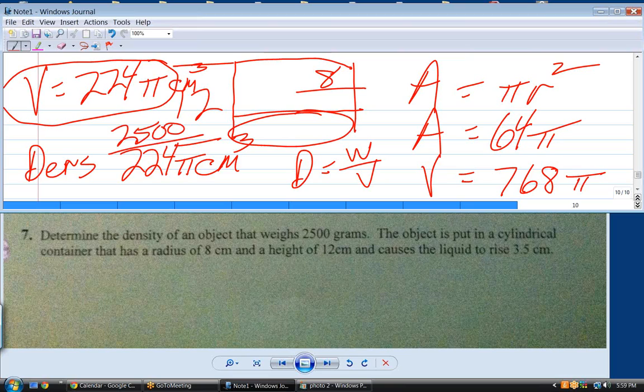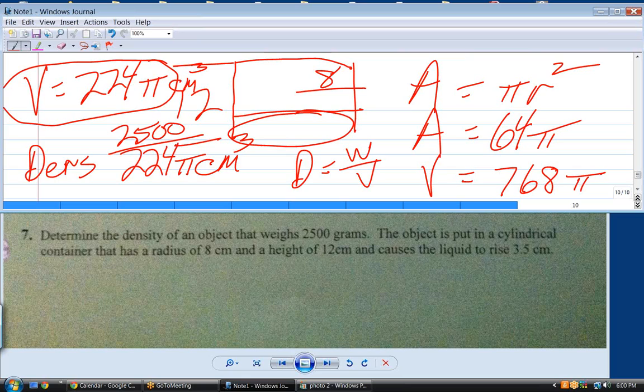And you wouldn't keep it in terms of pi? Well, I don't know. The fact that pi is in the denominator makes it a little, I don't know what to answer that. This is such a strange question on a geometry test because it's a physics question. It's a geometry question in the sense of how do you figure out the volume of the cylinder or the volume that was displaced, but then it's a physics problem. And whether they want the physics answer in terms of pi or in terms of a decimal, I don't know.